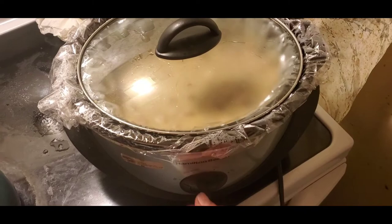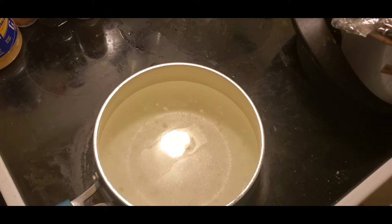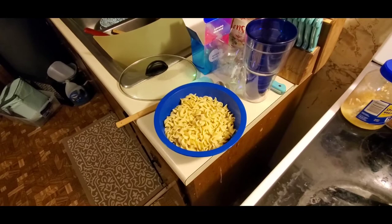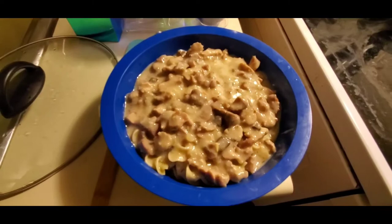All right, so now it's done. I'm going to turn it all the way to off and let it thicken up a little bit. Boil your water - you can do rice or you can do egg noodles; I'm going to do egg noodles. So we'll get that done right here in just a little bit. We got this done, the egg noodles are finished - got them in a bowl here. Take this, put it on top of that - we're going to have it looking good just like that. Oh, and it looks so good. Let it cool down a little bit and we're going to eat it up.